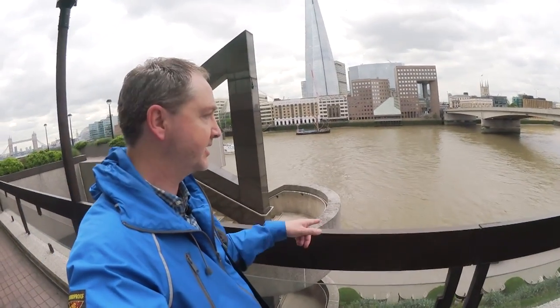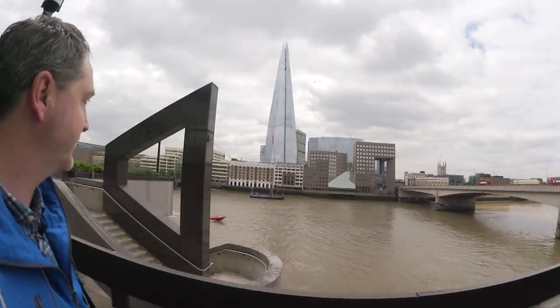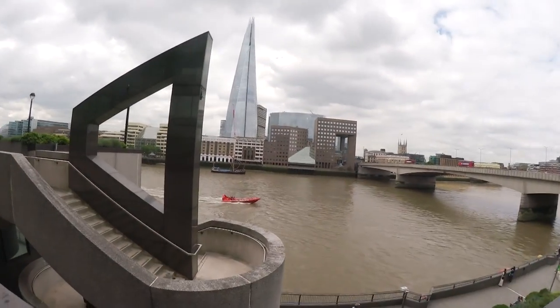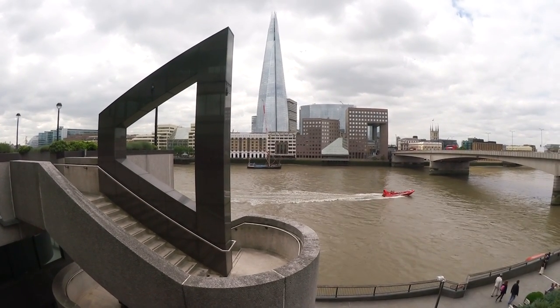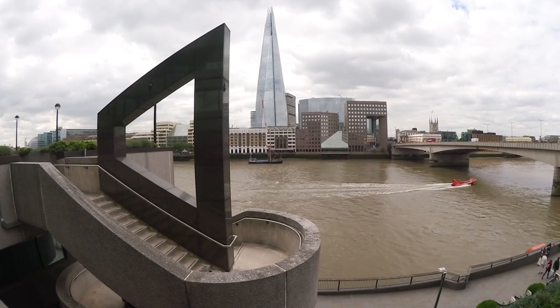My first viewpoint is up on this balcony above the Thames here. I'm not sure what this building is here, but it's got a very interesting shape. So this is what we're going to be looking at. This nice triangular stairwell object that we've got here makes it around the same height as the Shard looking across there. So it actually makes quite a good shot.